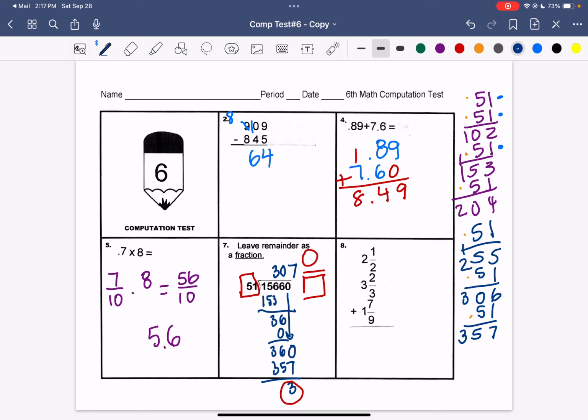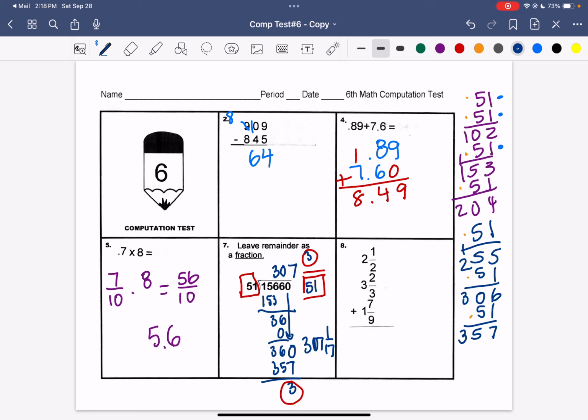I think just to kind of help kids remember about keeping the mixed number. And so that can be simplified. They're both divisible by 3, so it becomes 307 and 117. Sorry about that.